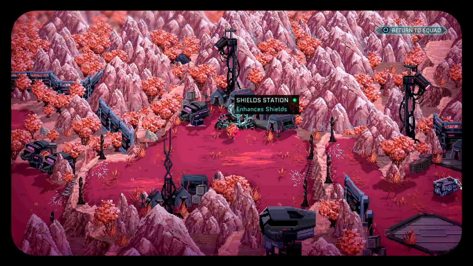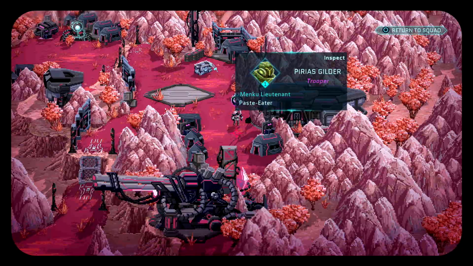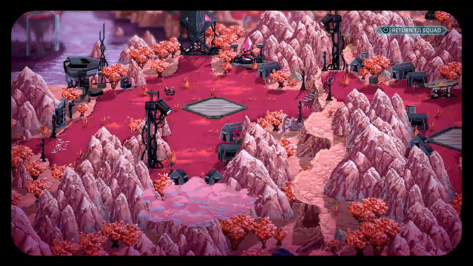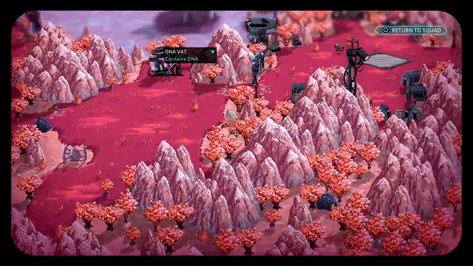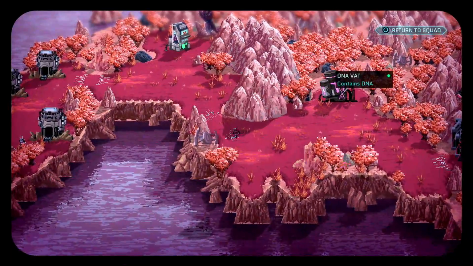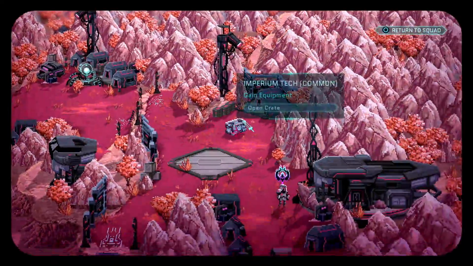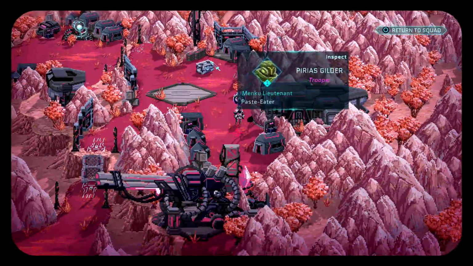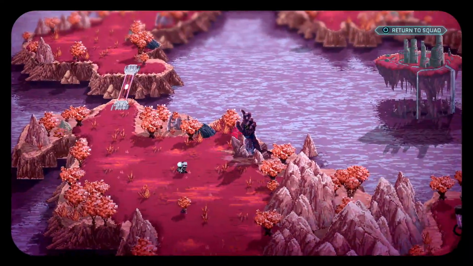And then we get the shields. This will enhance our shields as well. And eventually we will be taking on Lieutenant Gilder. This will enhance our armor. And this is the DNA. So currently right now, we will take one less fight but we're definitely going to be hurting on levels. This is a common, we're gaining equipment over here at the common level. Beast Eater. Either way, I'm getting DNA, but I kind of want the food.